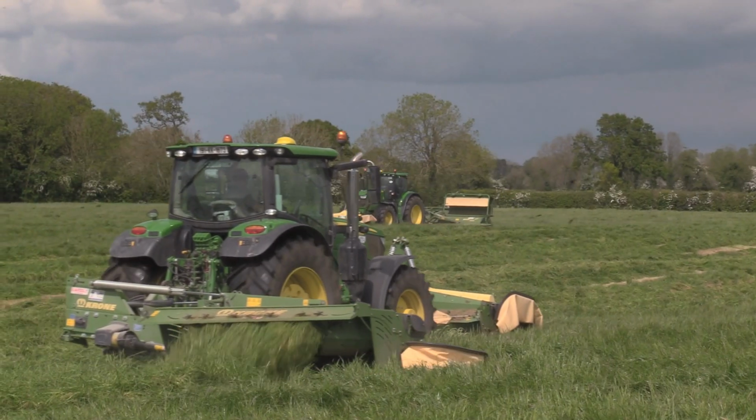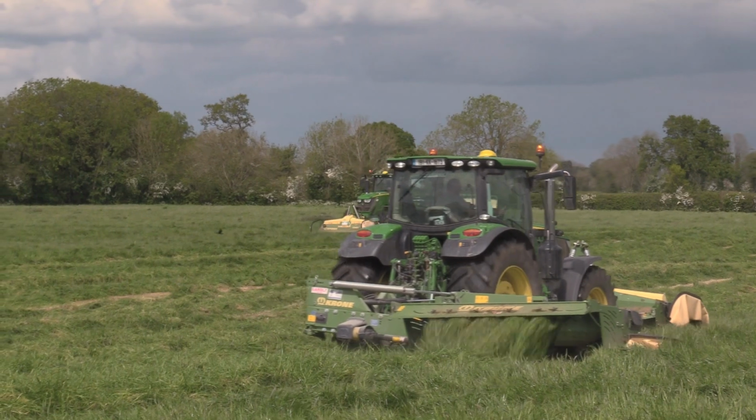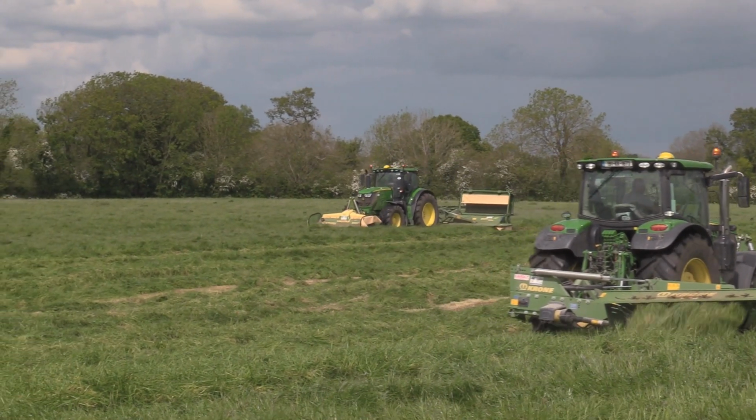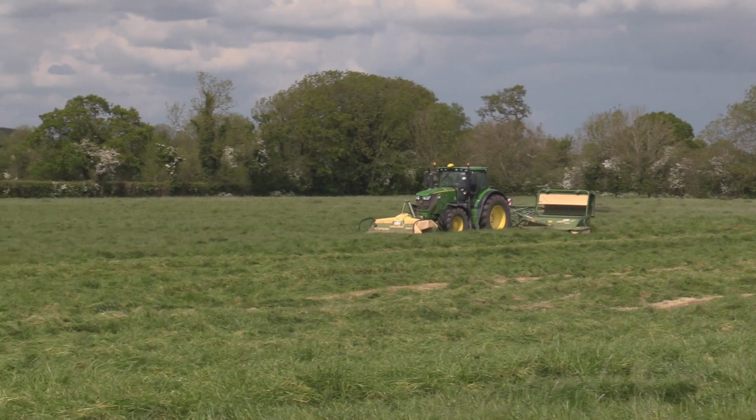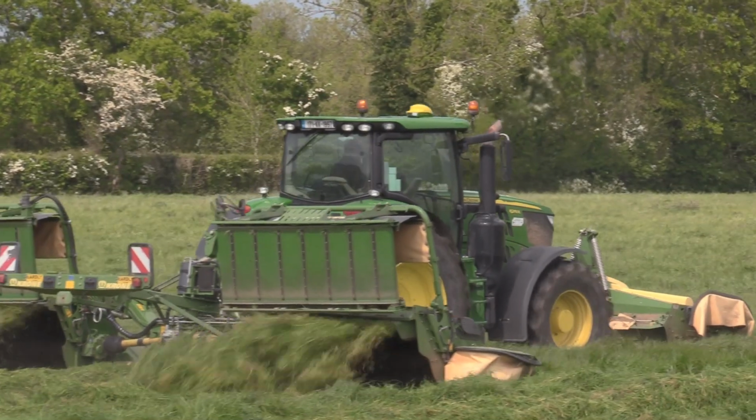Hi, I'm Edward Delahunty. I run a contract business known as Laney Agri Services in Kilmanagh, County Kilkenny, and as you can see here, we're running a set of triple mowers, 870s on the back and 320s on the front. We've run these mowers since 2015 with grouper, and they're a good set of mowers. They do a good job.